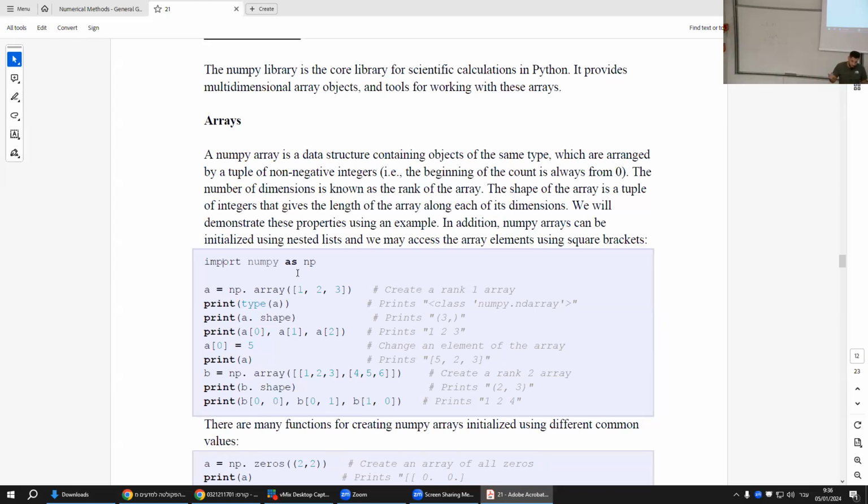And the matrix, what we call matrix, is a rank 2 tensor. And the vector is rank 1. Okay, so this is a vector, and if we want a column vector, this is a row vector, and this is a column vector.